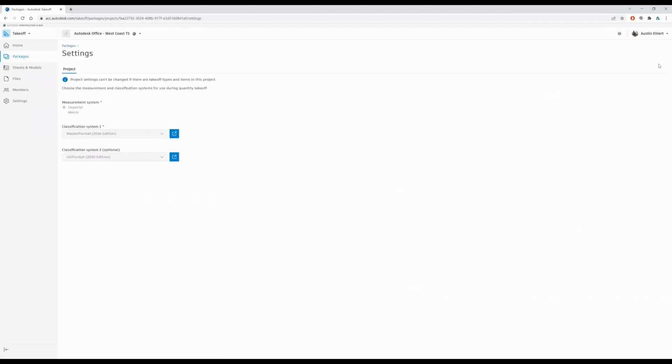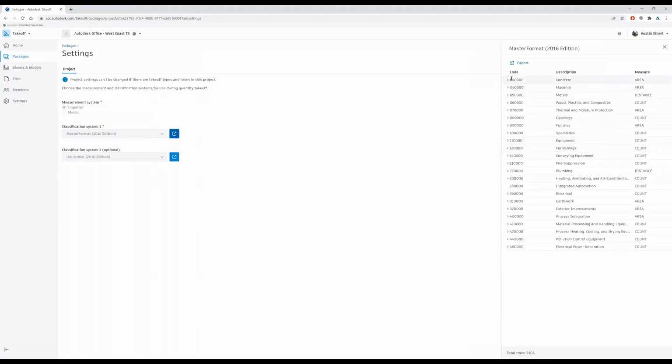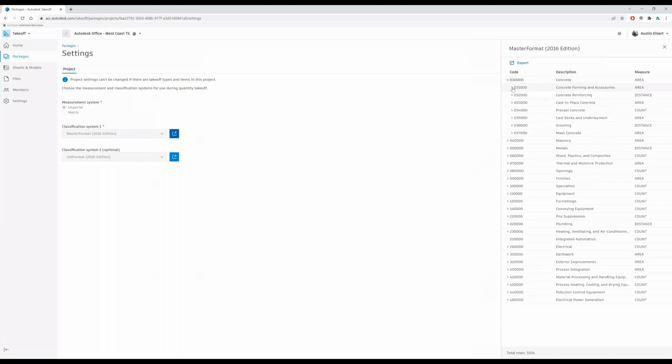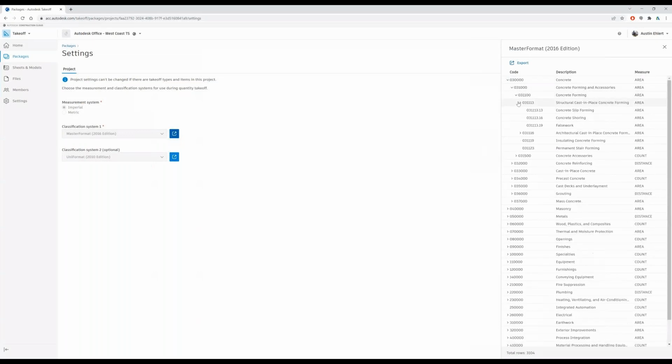And in the settings here in the top right, this is where we've defined our classification system. Classification systems make it easier to take the data from Takeoff and connect it to estimating and use it with our external systems. In this case, as a general contractor, I have my CSI codes here broken out by level, and you can see the code description and unit of measurement for that classification code.